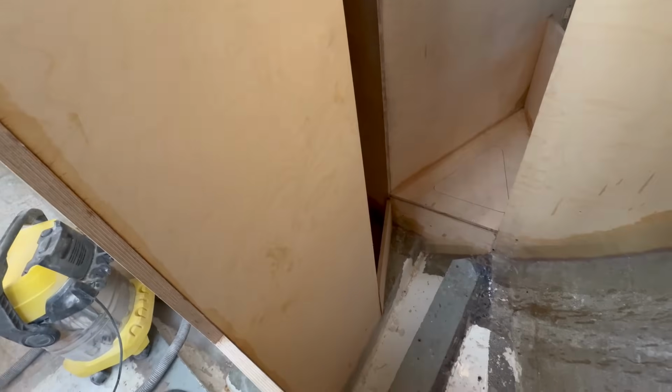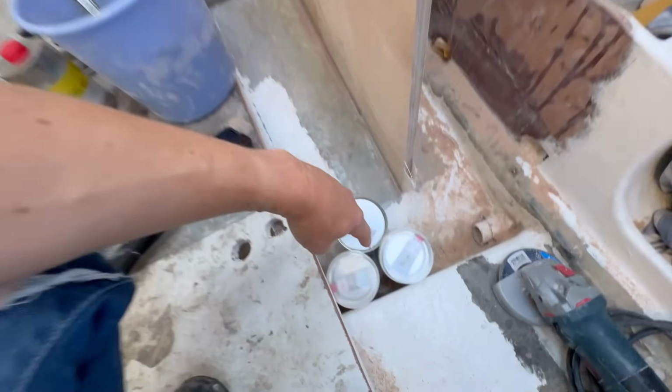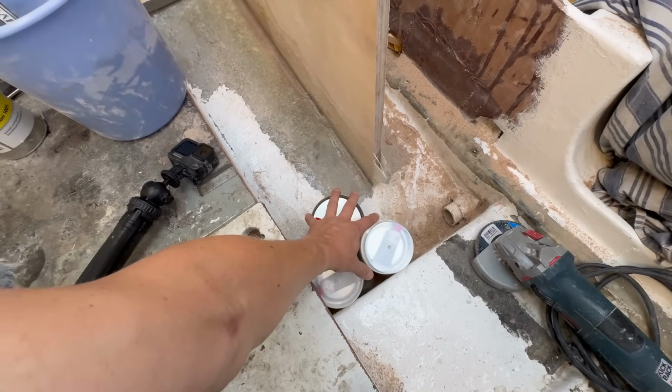Back in the yard again. It's still hot. It's now afternoon. Hotter than the entire history of hot. We are going to grind to clean the area down here and try to putty, if that is possible to do. I've put the putty down here to have it stored in as cold a place as possible around here.